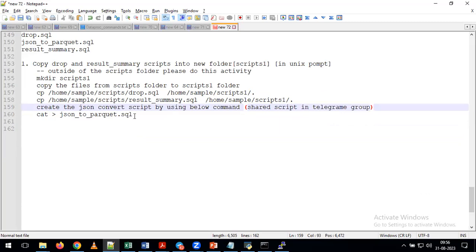That is the script name I'm giving. In this one, I want to give the complete query with the parameters. That query, whatever we need to give, I provided in the Telegram group.